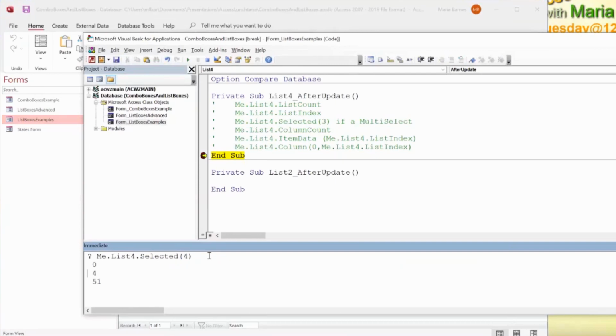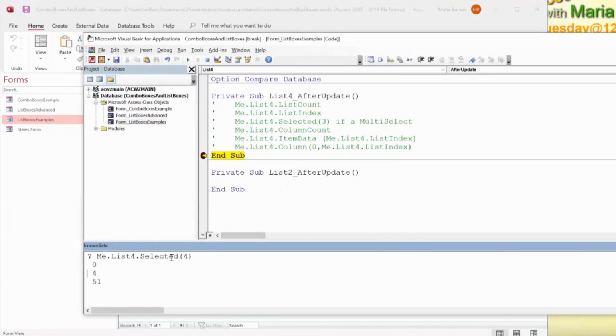I have another example of that if I have time, where you can actually go through the items in a multi-select list, cursoring through from 0 to ListCount minus 1, and test to see if the items are selected by using this kind of syntax.